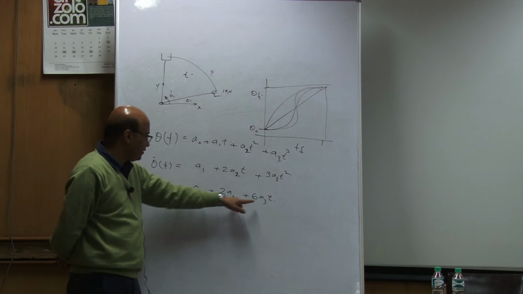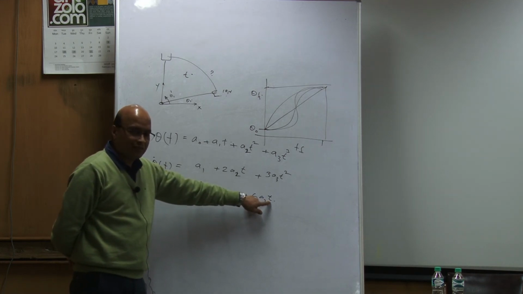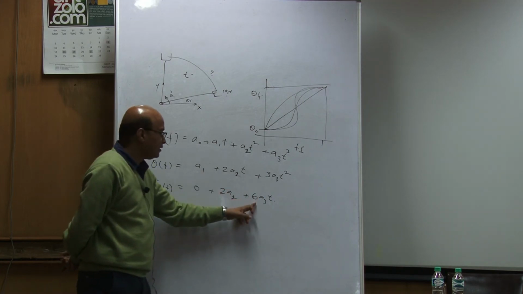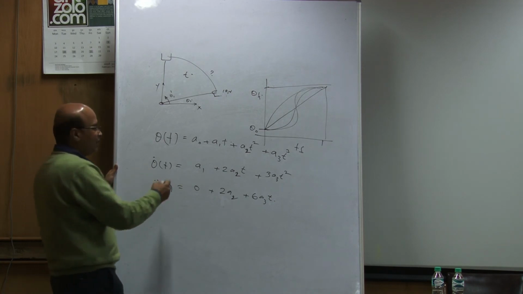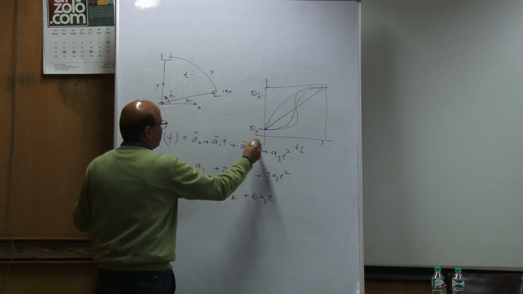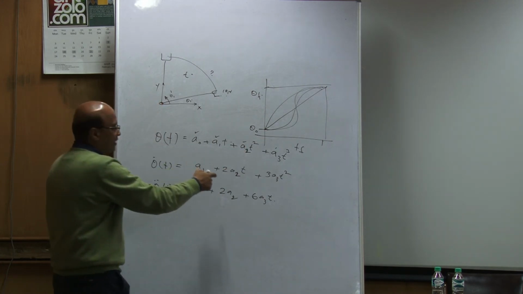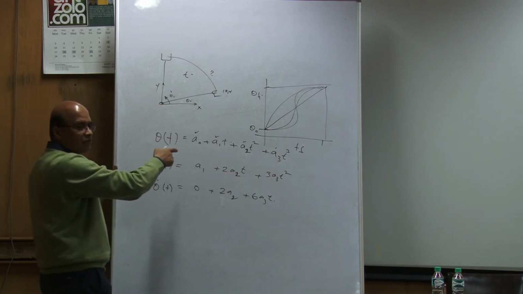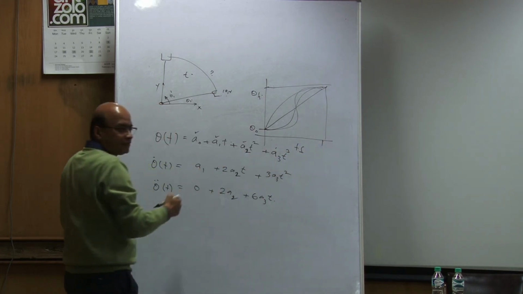Acceleration is a function of time, yes. But if I plot it now, so what I'm saying is okay, let's just proceed 5 minutes. I think it will become clear. Okay. So this has four constants, this, this, this, and this. So this equation is a cubic polynomial. It is the smallest. You can't come below this. You cannot define the motion in power less than this. You can have more than this, but not less than this.